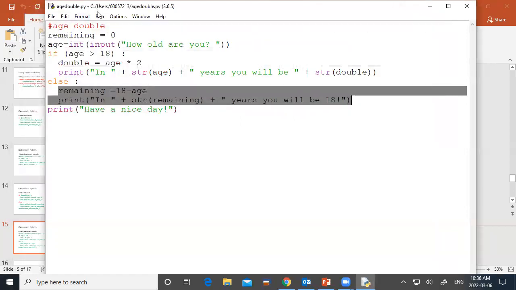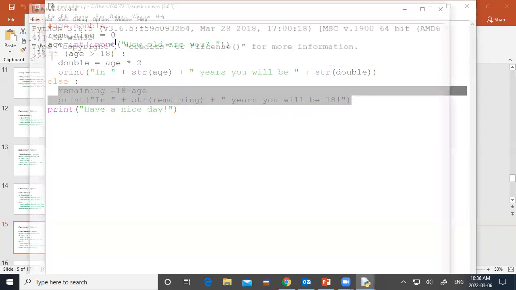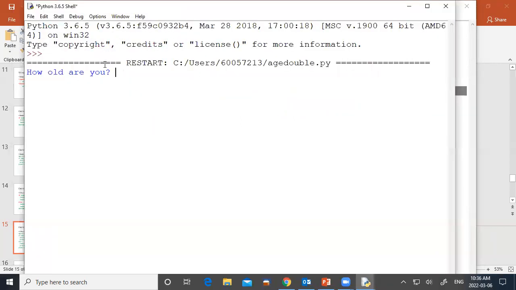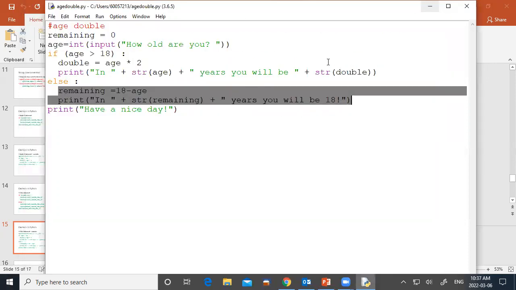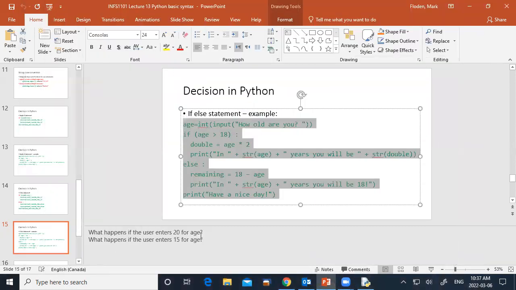So sometimes you get errors which are because of user input, you know? How old are you? I'm 8. No, you have to put an integer because I was expecting an integer. And so be careful with that. You might get some of those things come up in your programs as well. So we had a bit of fun with that. Yeah, let's keep going.